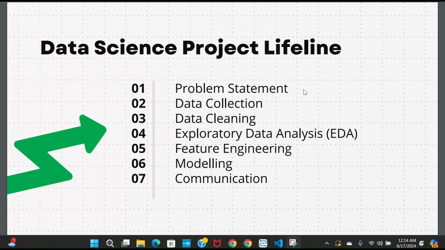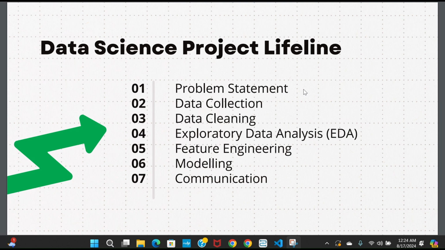Second step, data collection. Now, we can collect data from a number of sources, for example, from a government institution, from Kaggle, or a company database server, or self collected data, which I have also done here. But one has to make sure that the data we have collected is relevant and validated and not too outdated. Next, data cleaning. This is an extremely important step where we remove duplicates or missing values. Basically, we clean the data so as it is ready for further processes.